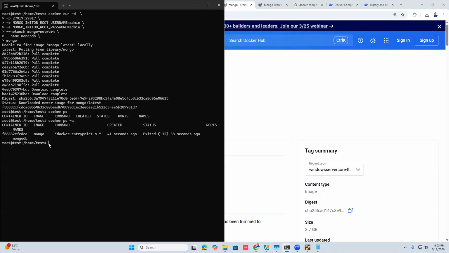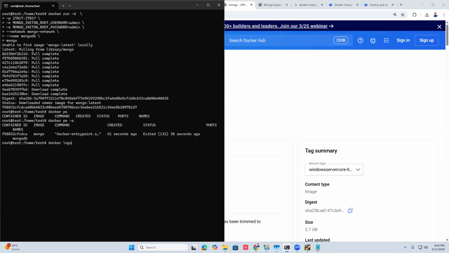So let me see the log files. You will have to learn this as well. When you run or initiate some sort of a container, you can't always assume that it will work, right? There are going to be situations where it's not going to work. So you should have the skill set to troubleshoot it. Like, what is the problem? You have to figure it out as well. So let me see the logs and get an idea what the problem is.